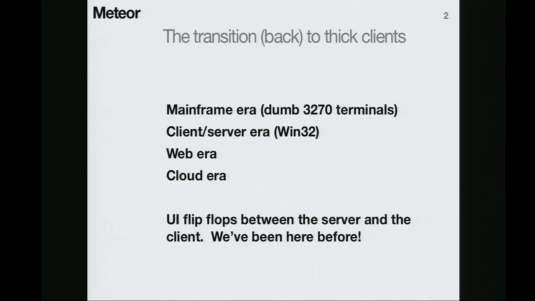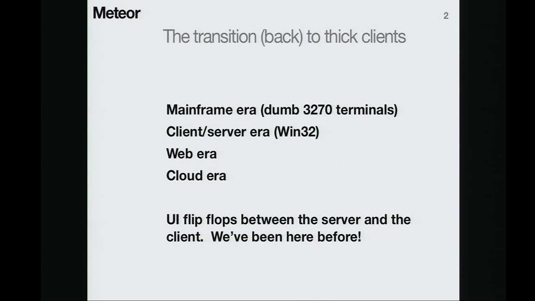So a little bit of motivation about where we are. The way I look at the world is that there's been this interesting oscillation between eras when we render user interfaces on the client and eras when we do it on the server. We can go all the way back to the PDP-11 days when we had these massive computers in server rooms, and they spoke some sort of protocol over a wire to a dumb terminal. So all of the work of the UI and rendering the screen was done on the server, and then you talk 3270 or VT, and you end up with this terminal that shows your display.